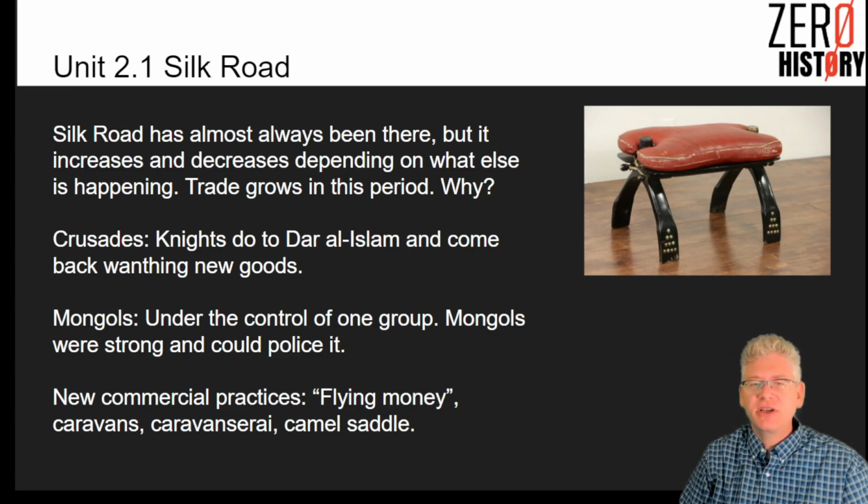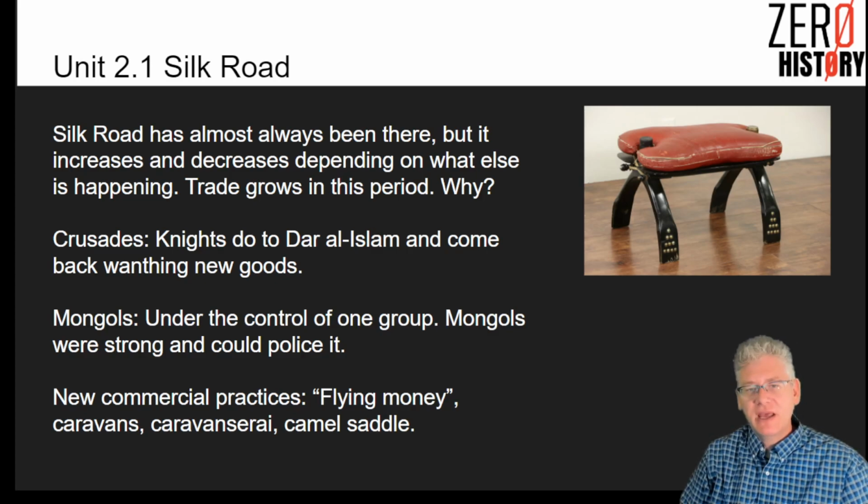Three major things here to look at. First off is the Crusades. So the Crusades, again, are when Europeans go to the Holy Lands, the Middle East, and initially they conquer the territory. Eventually they start messing around over there. But they're going to move into that territory, conquer it, take it over, and establish new, what are called Crusader states.